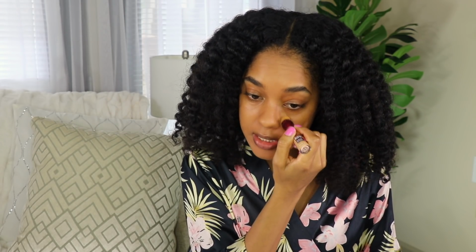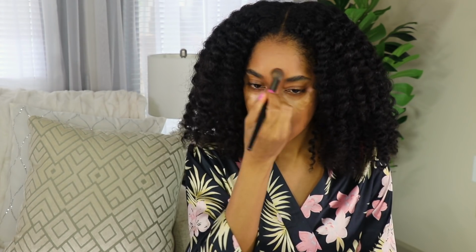So since I've been using this, I have been doing my concealer a little bit different, which normally I would not put this much concealer on, but for whatever reason, this one, when you use a lot, it doesn't feel heavy, it doesn't look cakey, it still comes out really good. I saw another YouTuber do it like this, so I was like, let me try to do mine like that too. I do like to kind of go over my eyelids and underneath my brows a little bit too. Now I'll go in with my Beauty Blender because that's just gonna get rid of all the hard lines and smooth it out.